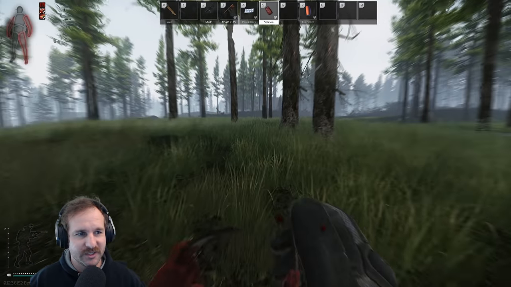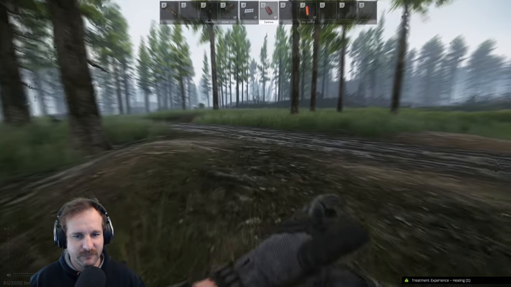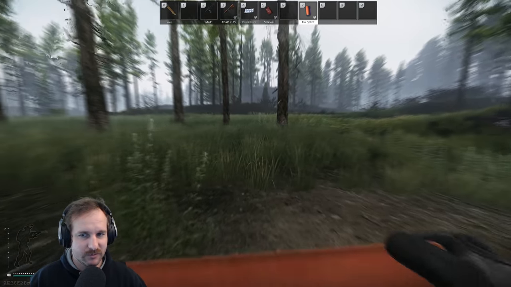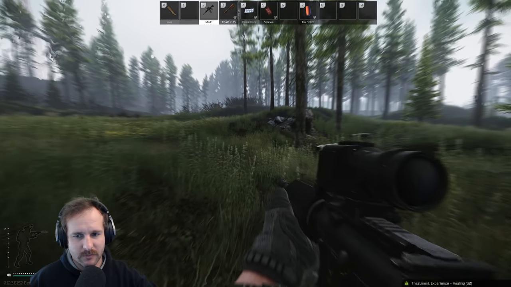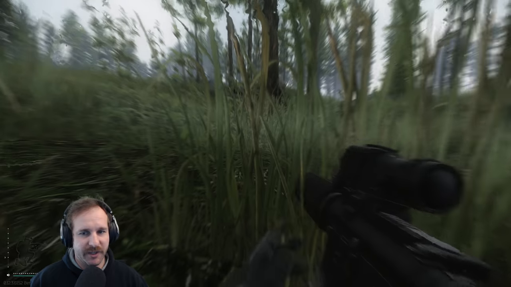Two bleeds, two breaks. What is that? Oh, with your pistol, PP-19 or whatever you got. Hey, hang on a minute. Is that an arm break? All right, we're leaving one of the arm breaks on.